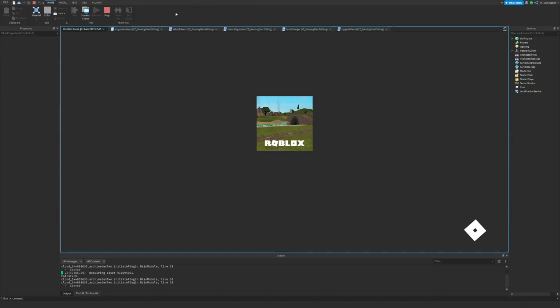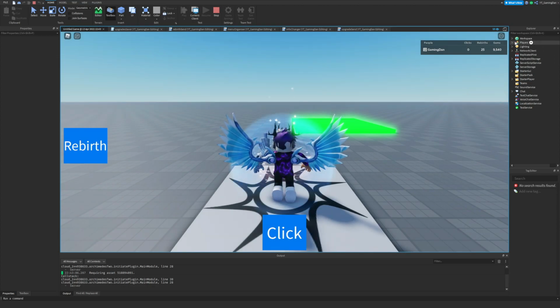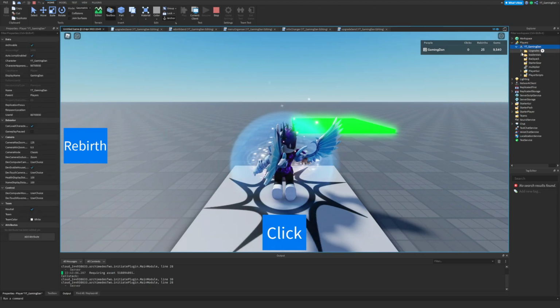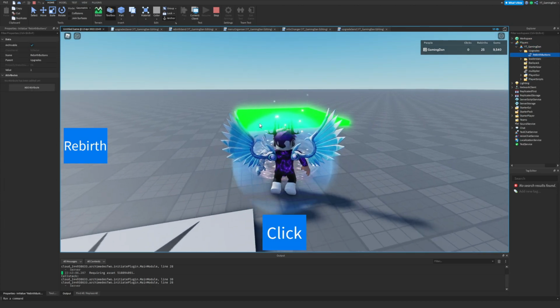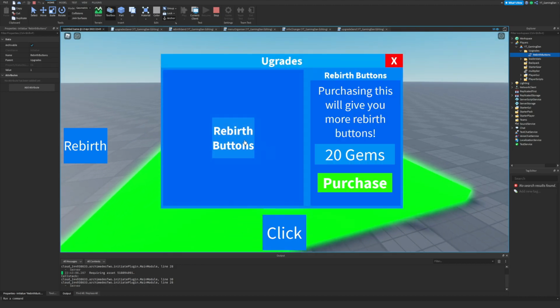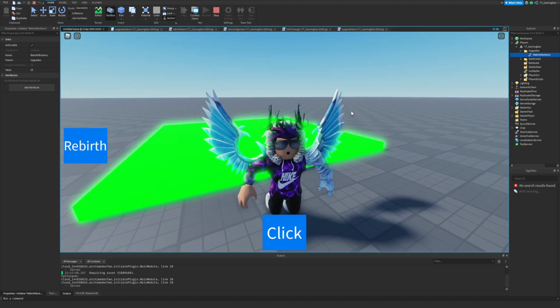So let's get in here right now, and yep, it's all fresh. We only have right now 1 inside of our rebirth buttons. And now, guys, if we buy all the way up to 10 over here, so we have right now 7, now 8, now 9, and now 10. This is the max amount we can buy. After that, it's going to show max, and therefore, if we now spam the purchase button, it's not going to allow us to buy any more, which is definitely quite cool, guys.